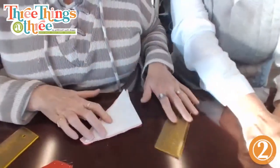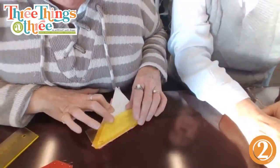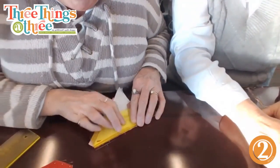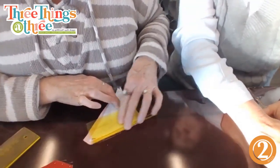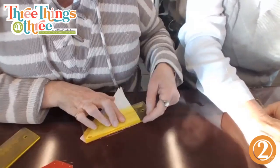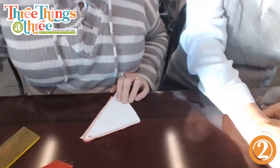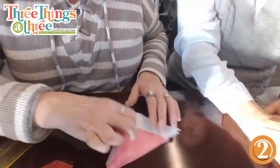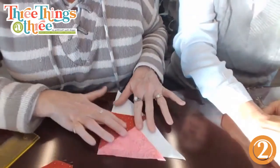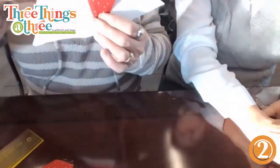Okay, so then we come back here. We're going to fold that back. Put your add a quarter ruler on there. It's hooked onto my fold, so it's not moving. I'm going to have an exact quarter of an inch. Use your rotary cutter and cut a quarter of an inch. So then there we are. Nice. Open it all up. And there we are. We know we're past where we need to be.